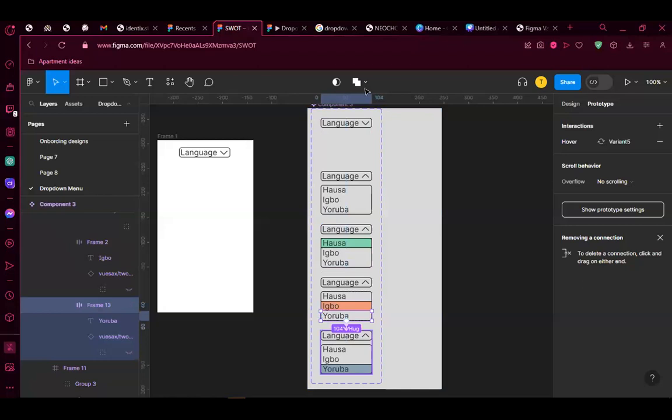Everything is here. So I'm wondering, do I just start again? Because I did it on another page and everything was showing, so I just removed it from there and brought it here.